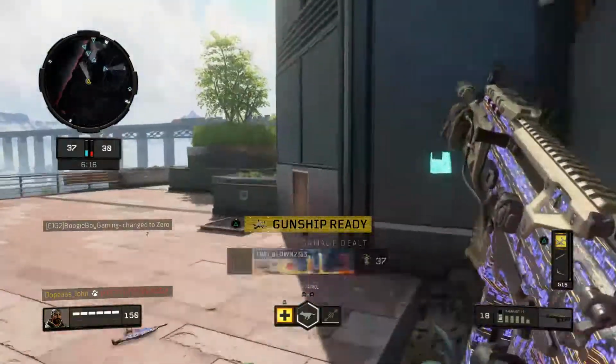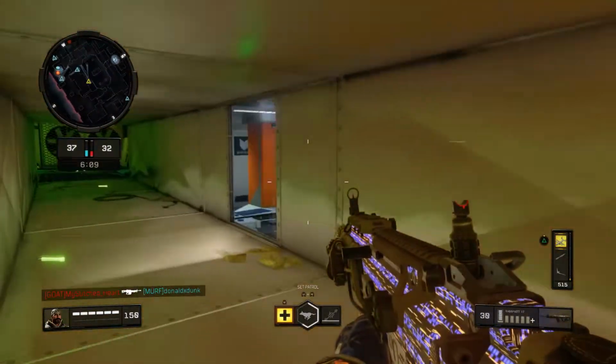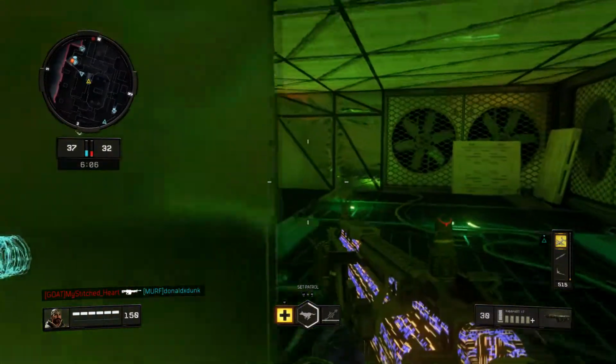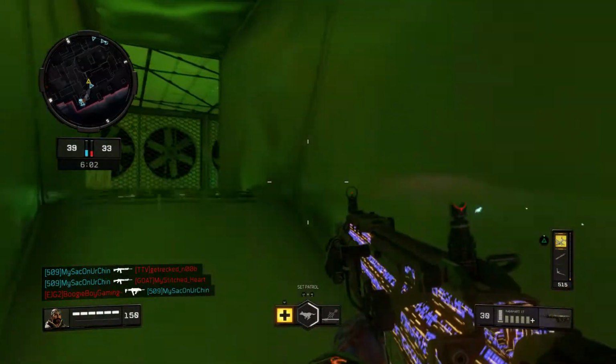All right. Yo, we got a gunship, guys. We got a gunship? Hold up a second. What? We're 15-0 right now, and we got a gunship. What? All right, guys. I'm not going to use it right now because, like I said, the main goal is to try and get all of the stages with this camo.